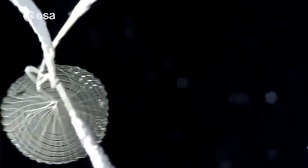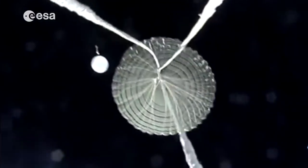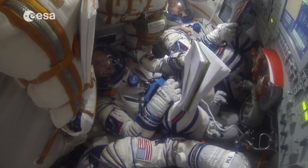But it's also a very violent moment. You can imagine this 2,000 kilogram capsule soaring at the speed of sound through the atmosphere, and then all of a sudden you have a parachute that opens on the side and pulls on you like with a little string. It's almost like a yo-yo, and you see the capsule going all around. It's much worse than a roller coaster because it moves in all directions, and it's a little bit scary for some of us. For some others it can also be fun to say, oh, this is the best ride I ever had.